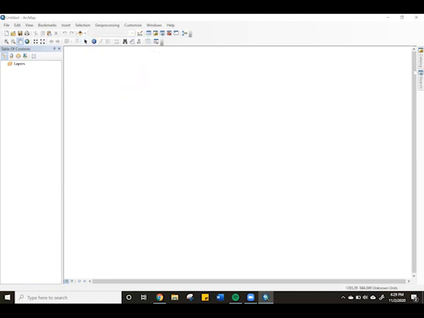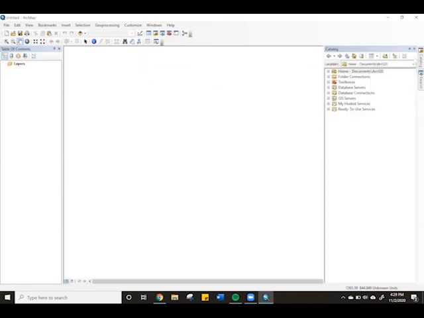Something else to keep in mind is if you go over to the right here, you'll see your ArcMap catalog or your ArcGIS catalog, and this has a bunch of data analysis tools in it that we'll be able to use in our lab today. So that's a really helpful thing to have. If you can't find this catalog, as you can see, there's this little icon here.